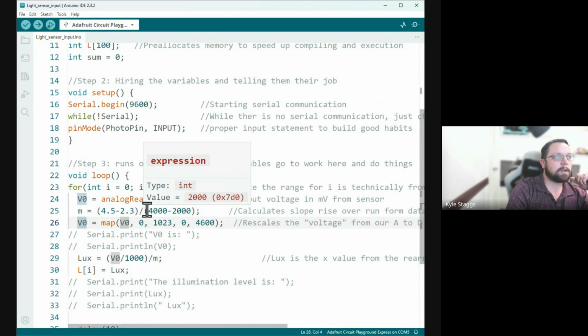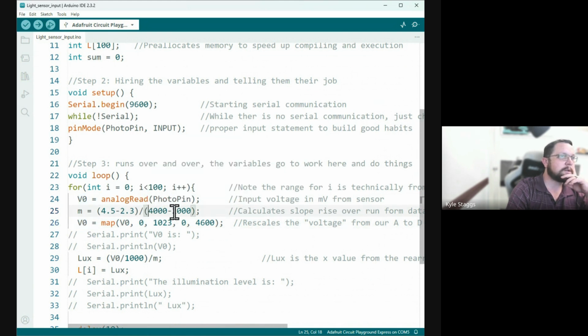So that gives us a slope from the data sheet. These are values that are pulled: 4,000 lux versus 2,000 lux at 4.5 versus 2.3 volts, meaning 2,300 millivolts versus 4,500 millivolts. Rescaling everything.